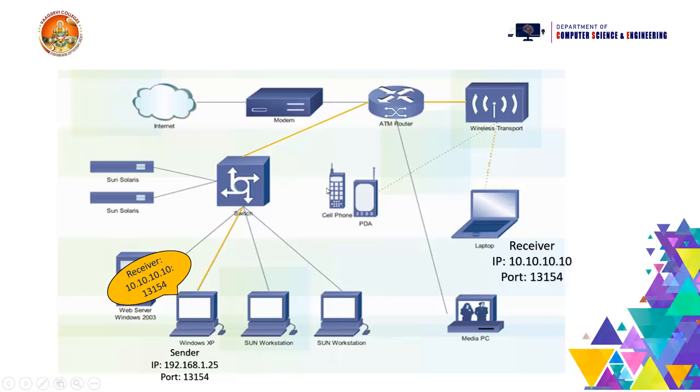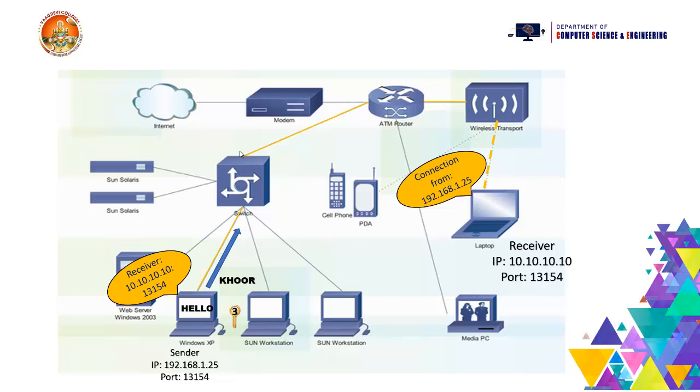See, the color is changed. Now the connection is established. Yes, the receiver also got confirmation from the sender. Now the sender will select a message and select a key, and encrypt the message using the Caesar cipher technique. It will generate ciphertext, and that ciphertext will be forwarded in the network.